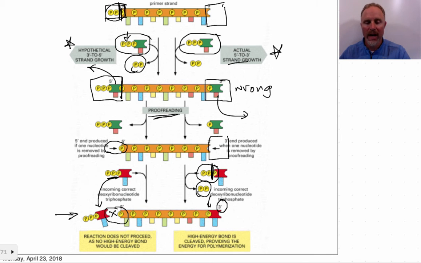phosphate on the correct side, you have the energy source on the correct side so that you can continually add the nucleotides, and if you make an error, take it out, and you still have the energy on the correct side. So if you have any questions with that, make sure you write them down, and I'll be happy to go over it with you guys more in class.